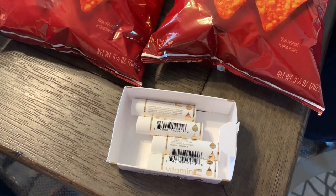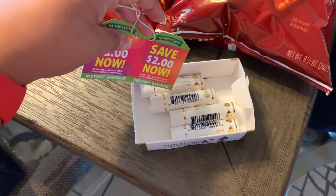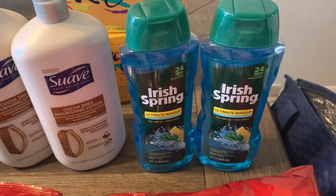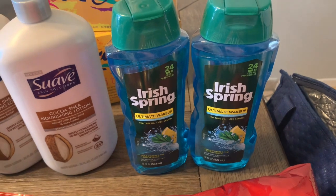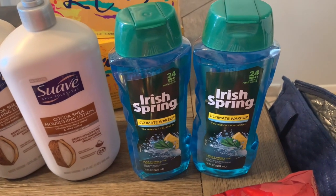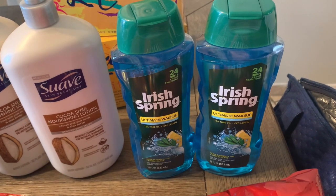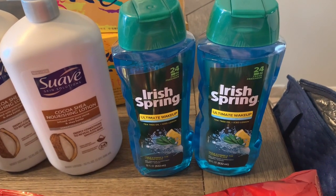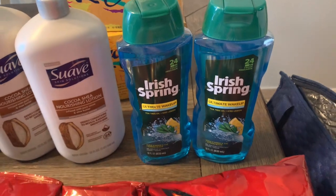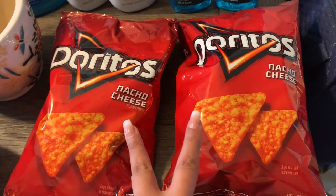The other two were $1.99, and I used two hang tag coupons — one on each. And then on the Irish Spring, these are buy one, get one free this week and these are $4.99. There is a $1 printable coupon on coupons.com, so you can use one of those coupons and that will take it down to $3.99. And then for buying two, you get $2 back in bonus cash. You can do this up to two times per card — same for the chips, also up to two times per card.